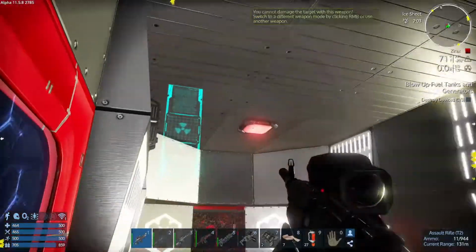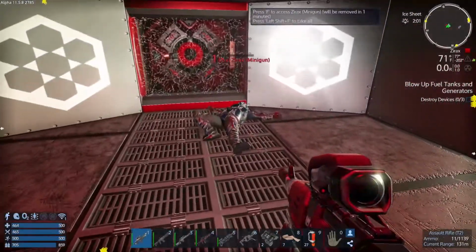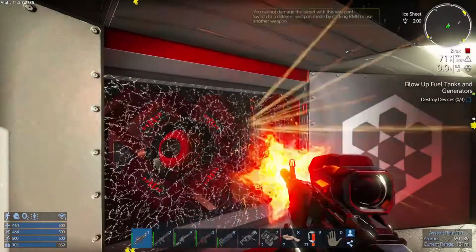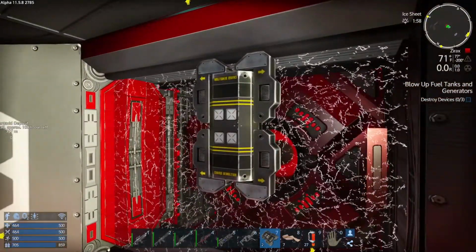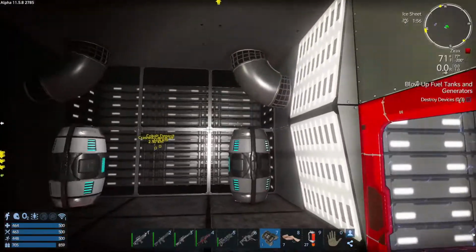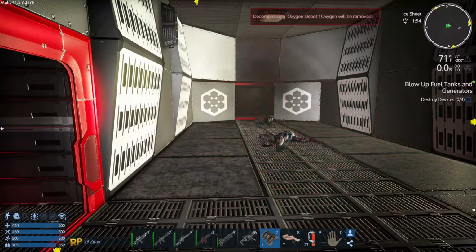I like the burst fire. Okay, there's the core. How do we blow that up? How did that happen? I don't get it. Huh. All right, let's see if this works. Got it.